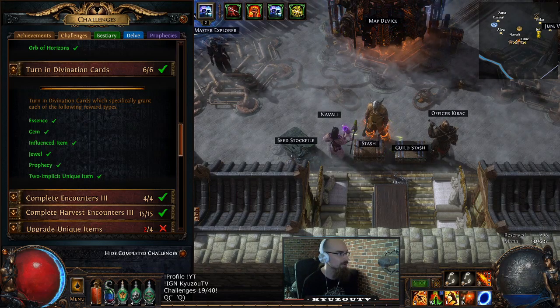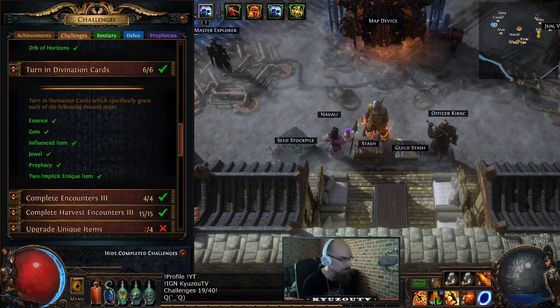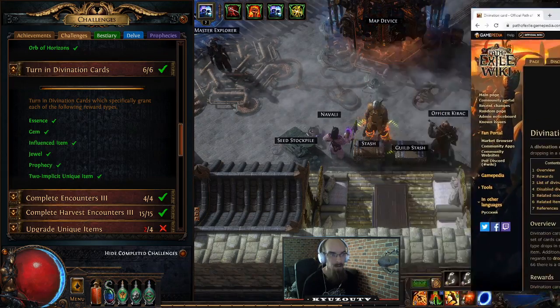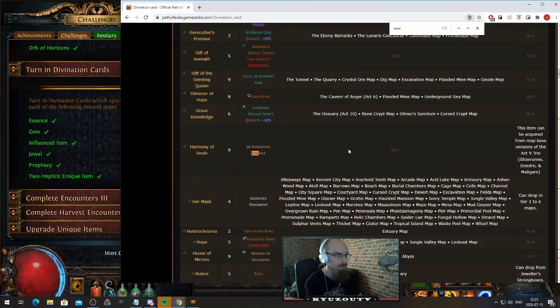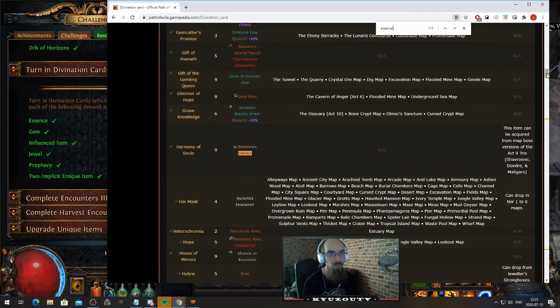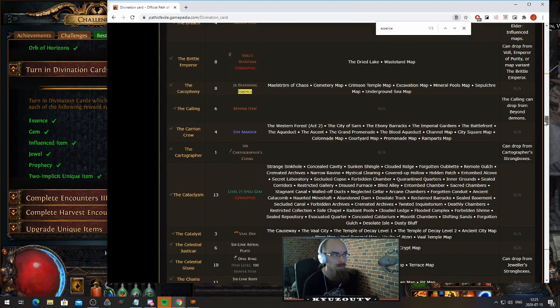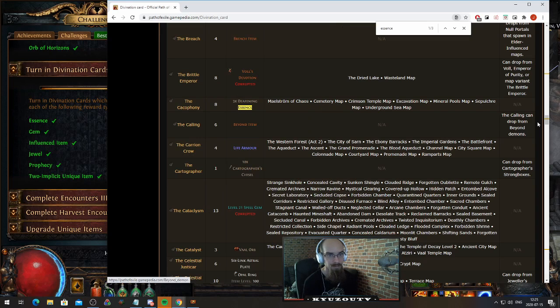We need to turn in a divination card that specifically grants each of the following reward types: essence, gem, influence item, jewel, prophecy, 2 implicit, unique item. And for this you can go to the wiki and look for divination cards, and you can just do Control F and then look for essence, and it is going to show you which cards count towards that. So Harmony of Souls, for instance, and the Cacophony? I've never seen that word before. Yes, you can use this wiki and just look for the things that you need.